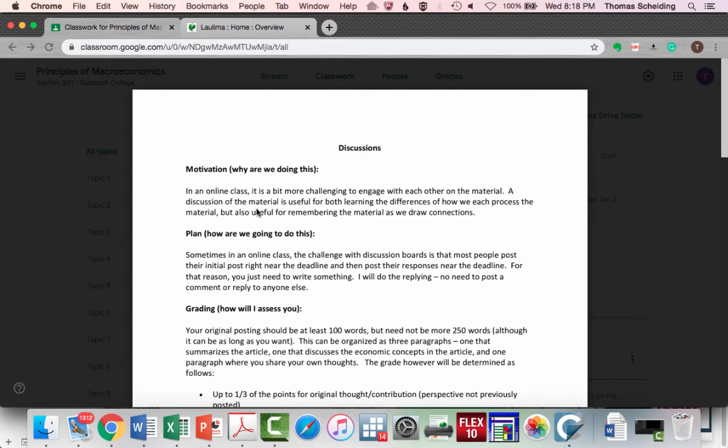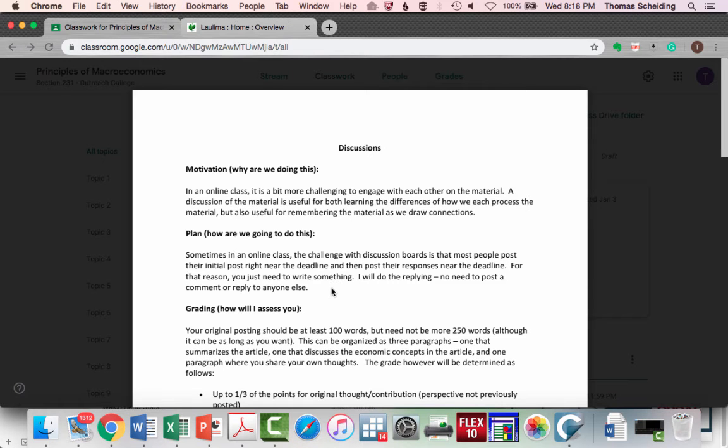Third paragraph, share with me your own thoughts, your own opinions. It can be a really weird, out there opinion. I'm not grading you based on your opinion. I'm grading you based on your ability to articulate your opinion, to describe your opinion, to tell me what you found interesting. 3 paragraphs. Most people end up taking about 1 page or so.